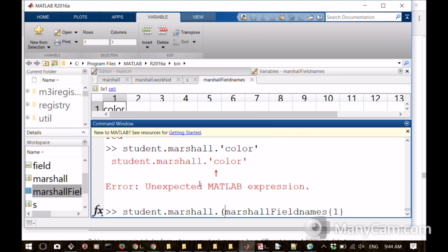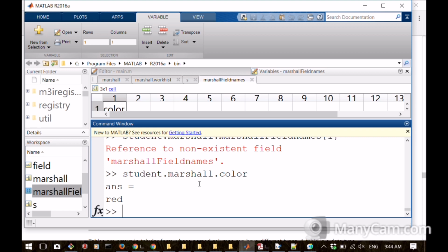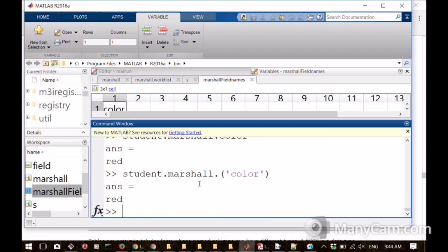This is exactly the same thing as if I use this notation. None of them work. So you should either use the true field name as it is without the quotation marks, which is the static form, or put the parentheses and convert the field name to a string. Then it's going to work.